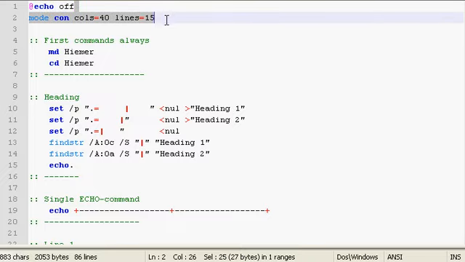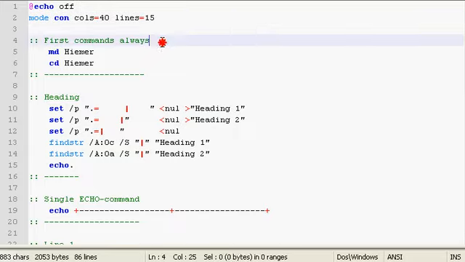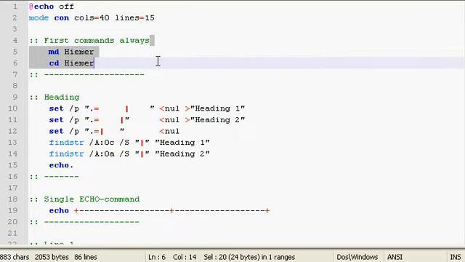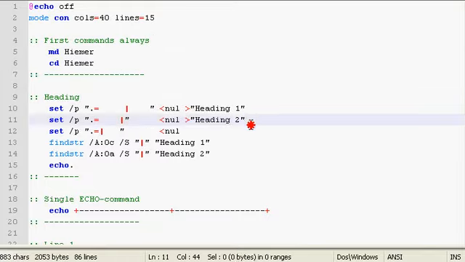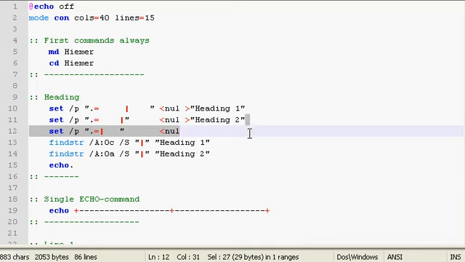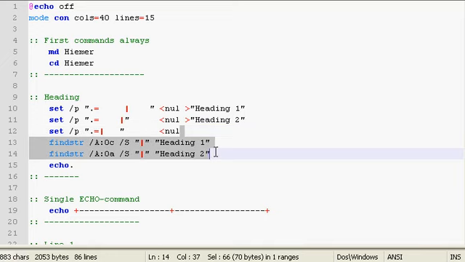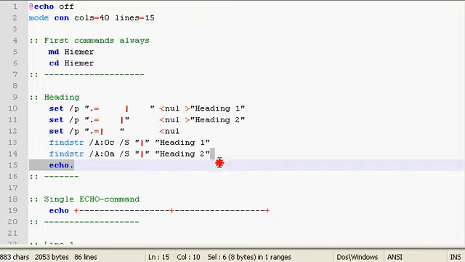Change the window size by the mode con command. Create a folder and change the directory into this folder. Create the first two files, the heading 1 and the heading 2, by using set commands. Have an output before anything by using another set command. And use the FINDSTR commands to have the colored output.